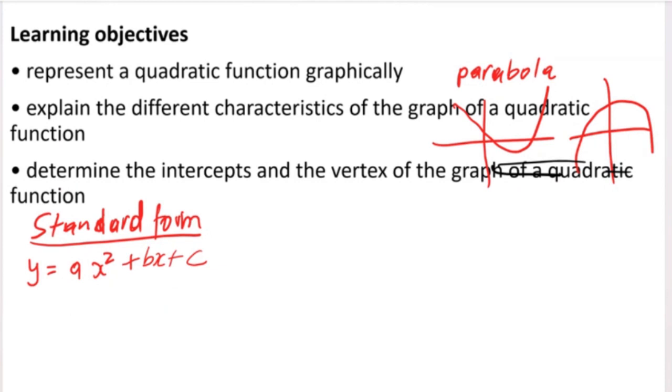What is important is, what does this represent? What information is it giving you, the things that you can read? If you've got a quadratic in equation form, if your a is greater than 0, that means the value of your a is positive, you are going to have a graph which is smiling. We call it a smiling face. My high school students call it a smiling face. Your parabola is going to be looking upwards. And if your a is negative, your graph is going to be frowning, that means it is looking downwards. Those are the things that are suggested by your a.